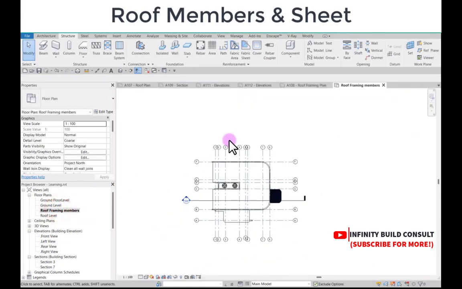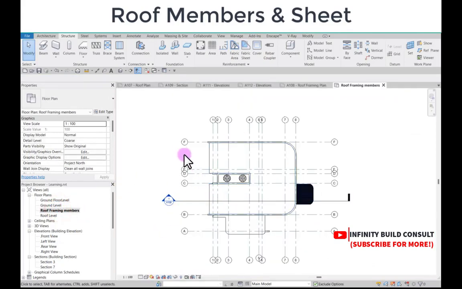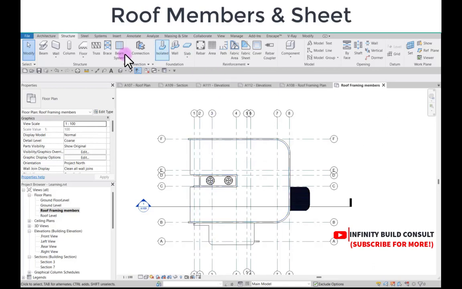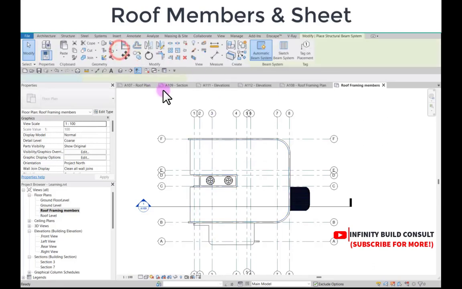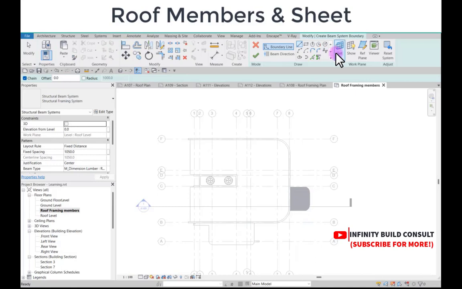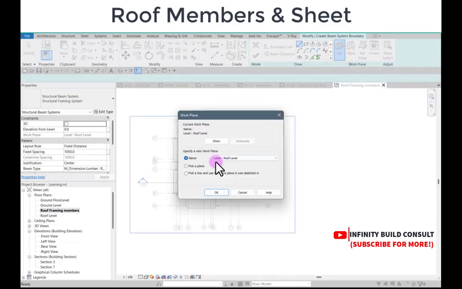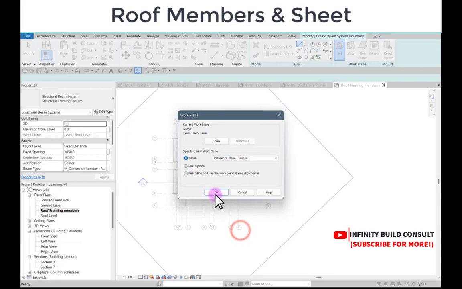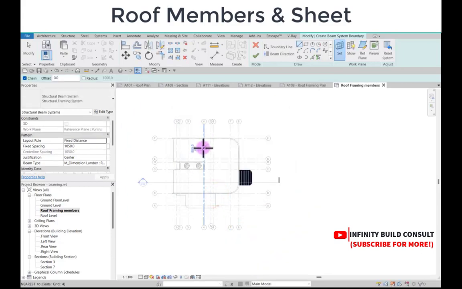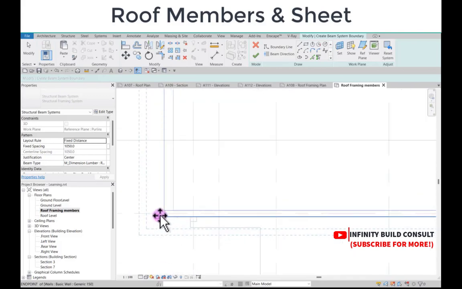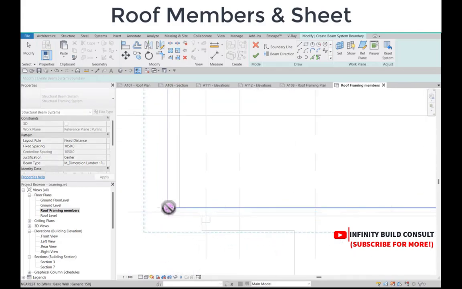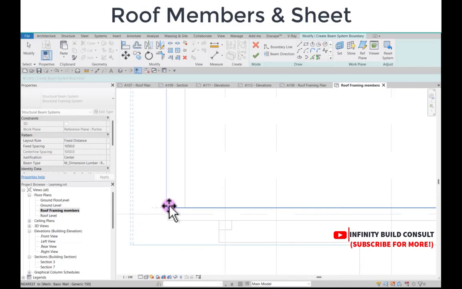Then you pick the beam system from here, then you come to set, then you come to pick a plane, and you do OK. Now you can paste what you copied. Then you do finish.